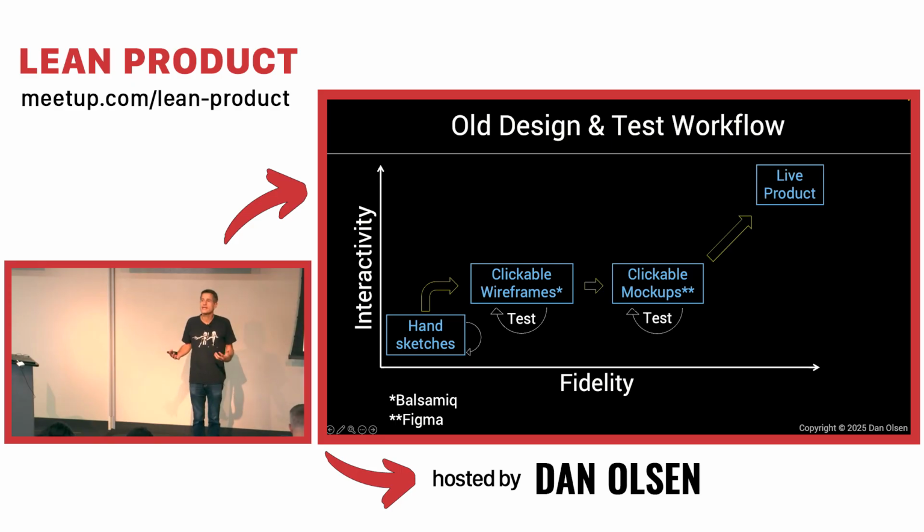The whole point of lean is to validate things before we write the big engineering check of actually writing it. Because once we write the code, we never get that dev time back, right? And I do recommend testing the live product as well. So this is the old workflow, right?